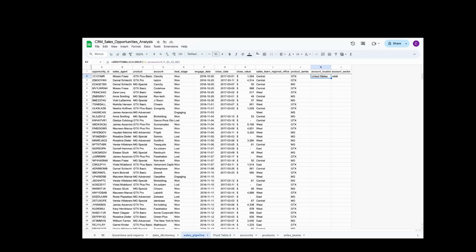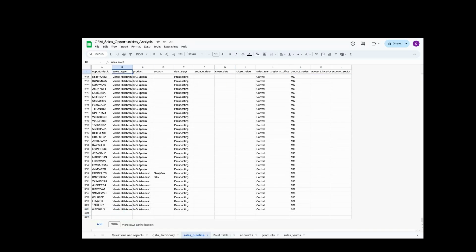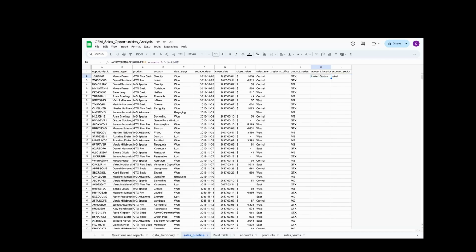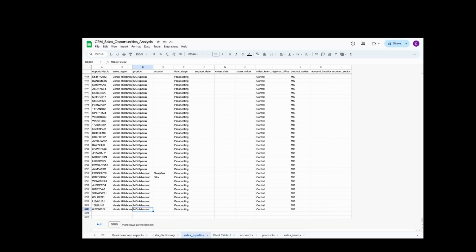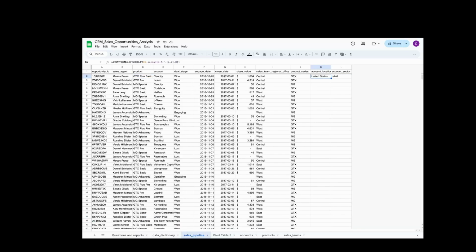So there's a slightly advanced trick. What we can do is use an array formula, looking up all the rows from D. We can do D2 to D. It's a good practice to specify the range. So we have 8,000 rows, so I'm going to mention that here. D2 to D8801.